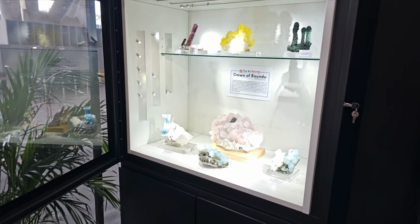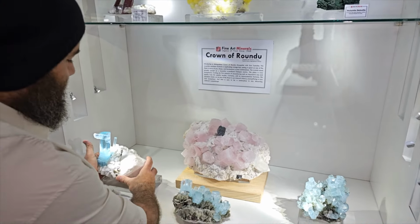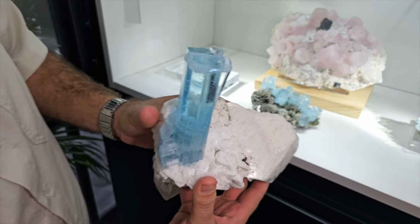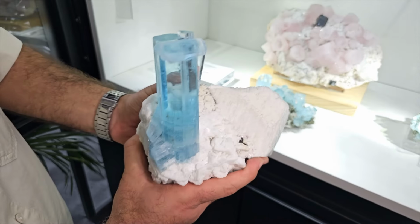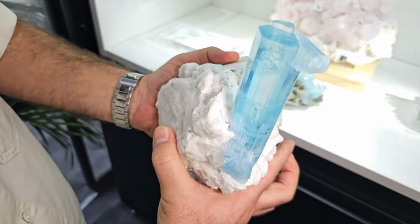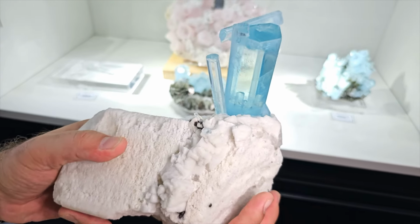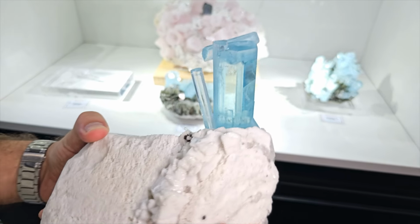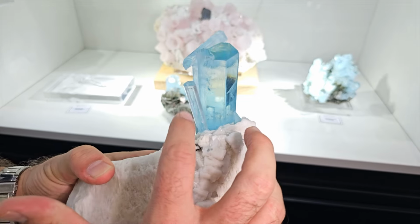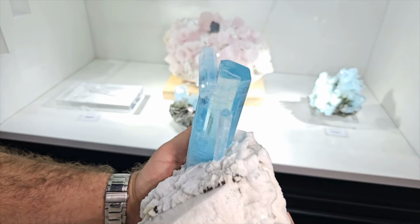Next to it, again, I have a beautiful case of colorful minerals. I would like to show this piece, which came just last month, again from Ghulam mine. Now, I love the flag off the top. Right, so you can see a beautifully double terminated crystal of aquamarine sitting right on the tip, and you can see the quality. You can see the clarity as well. And what I so like is, look at the color in that crystal, truly remarkable. Perfectly terminated. You can see the termination. And I love this little guy standing right next to it. I love the perpendicular crystal there. It comes off like a flag.